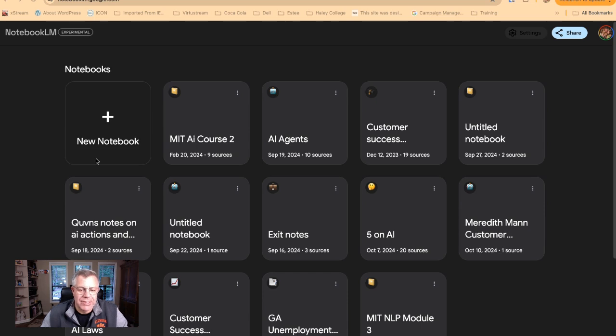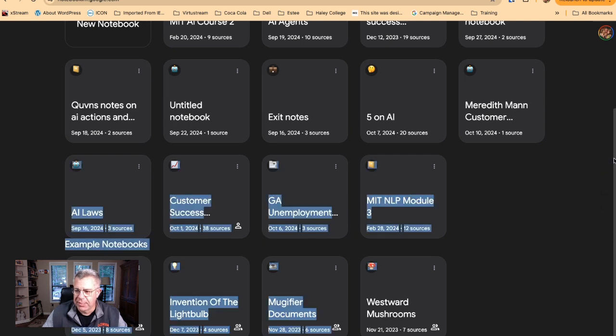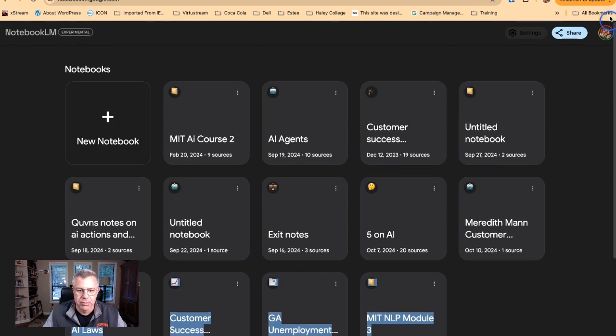So we are inside of Notebook LM. I wanted to go through some of the ways I've been using Notebook LM. First thing I'll show is there's some notes here at the bottom. These were loaded in Notebook LM as examples of how to use it when you first got in here. I see that I have a couple of things in here. This is from February of 28. I was taking the MIT course.